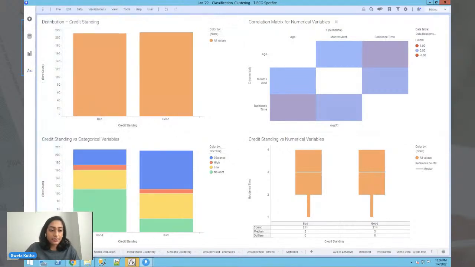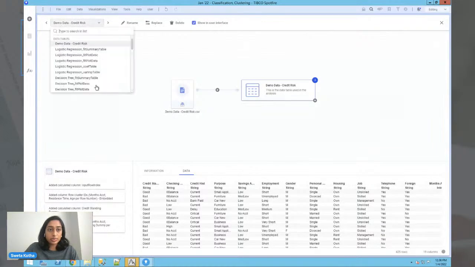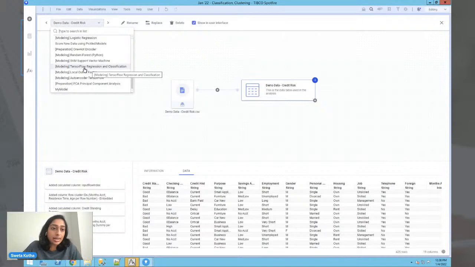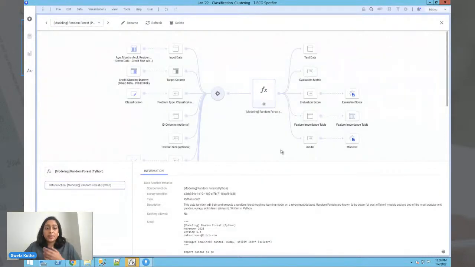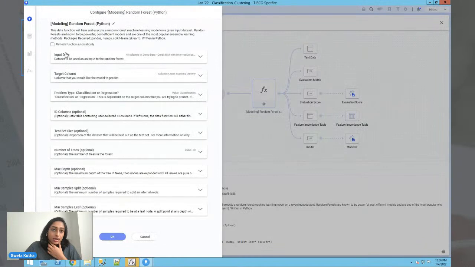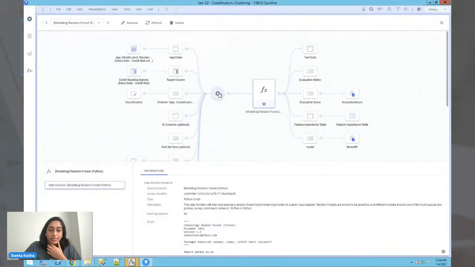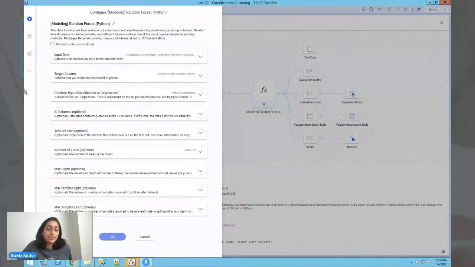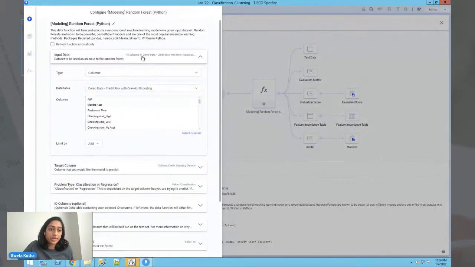I have Spotfire 11.6, and you can look at the data function results in our data canvas. For example, if I click on the random forest, I can see exactly what the inputs and outputs were to this function. If I click on this button to edit, the FX flyout pops up for that data function, and you can see exactly how I've configured this.